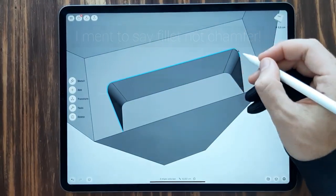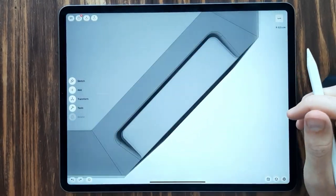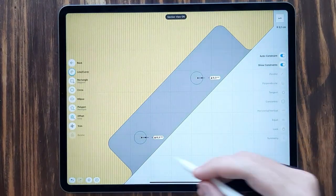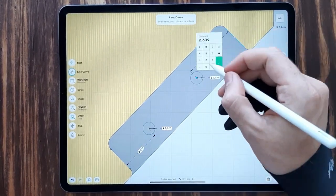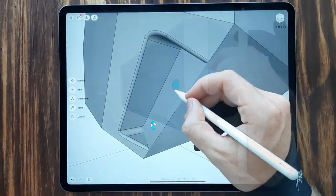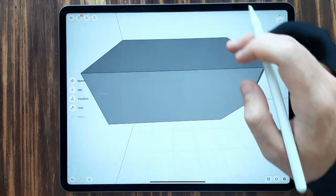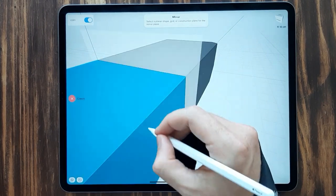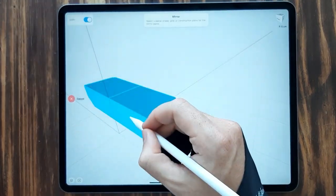Now I can draw the holes and place them as I would like them to be on the drawing, which in this case means I want them to be 2 centimeters from each side and 1 centimeter from the bottom. And these measurements I will remember for when I'm doing the handle as well. I'm cutting 3 centimeters in because I want to have 2 1-centimeter buffers in between the slot where the handle will come in.